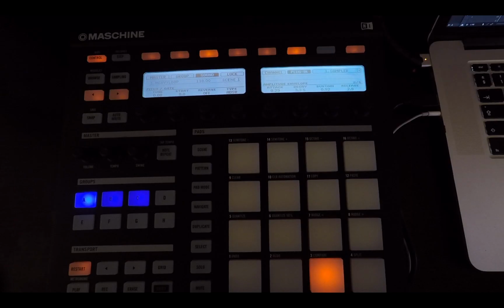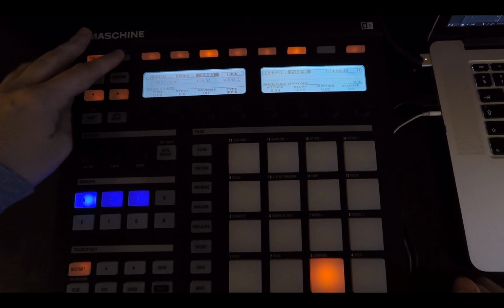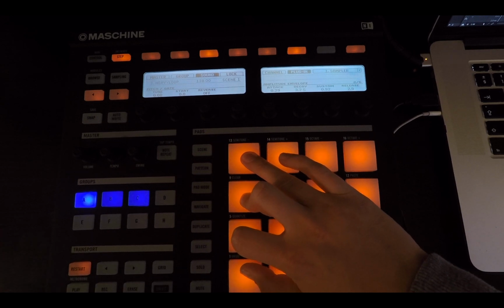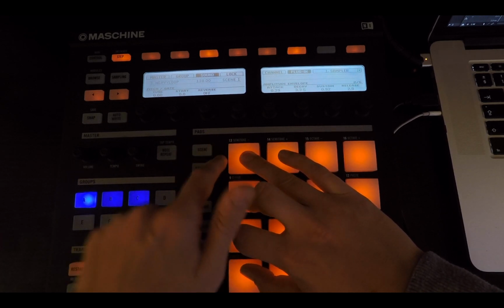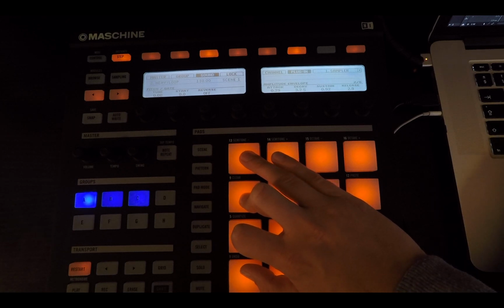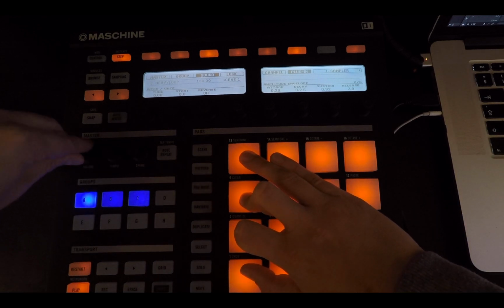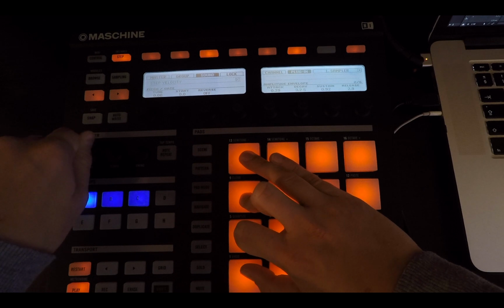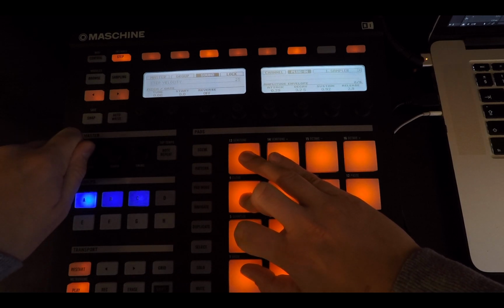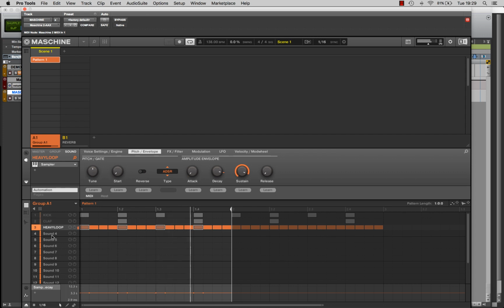If you wanted to control the velocity of a sound from your controller, the Machine hardware, all you need to do is press step, select the pads that you want to control. In this case, this is number 1, 5, 9 and 13, and in the step they are the kick drums, and then you basically just press play and turn the volume down. And that's reducing the amount of velocity of those pads.